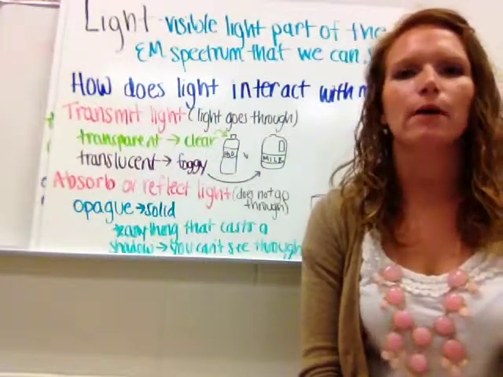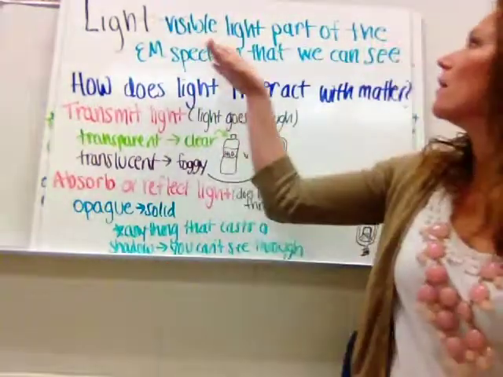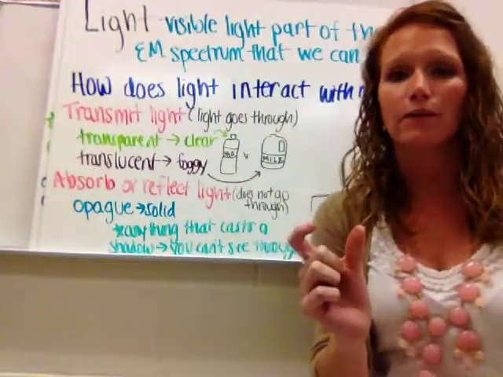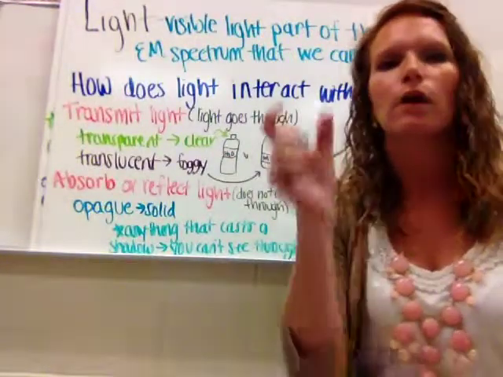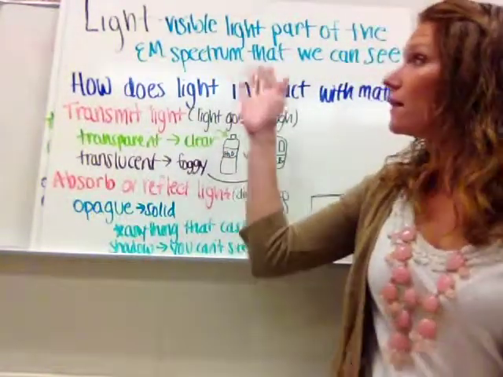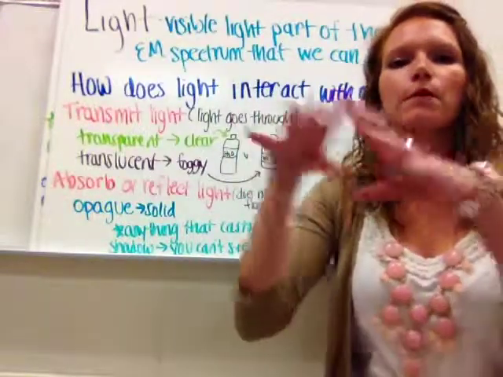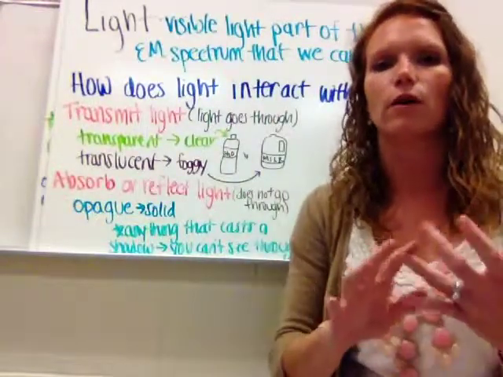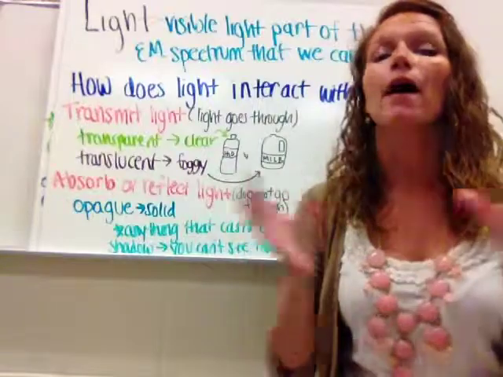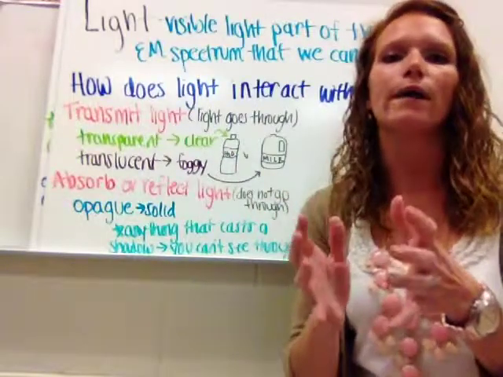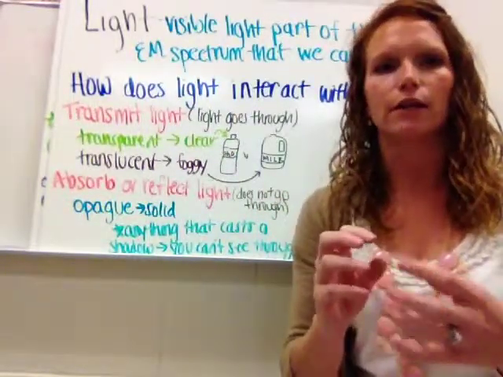Alright, so this video is going to be about light. When I talk about light, I'm talking about the visible light. That's that small part of the EM spectrum that we learned about last video. Just that teeny part that you can see. That's the light I'm talking about. And remember, it's comprised of all of the colors: red, orange, yellow, green, blue, purple, and violet. And when they all shine together, it looks like white, but it really is all of those colors together.